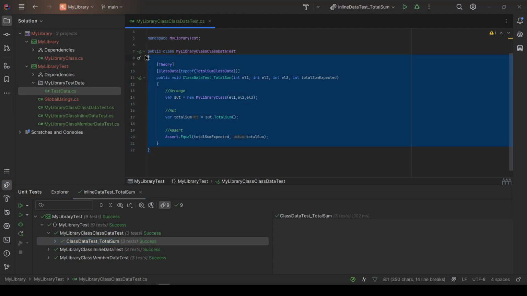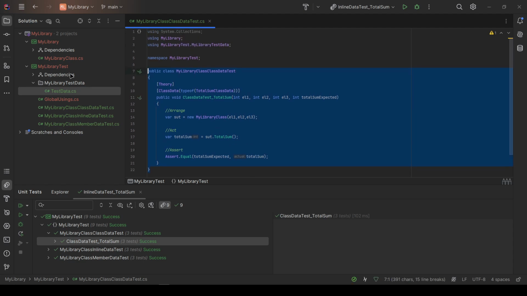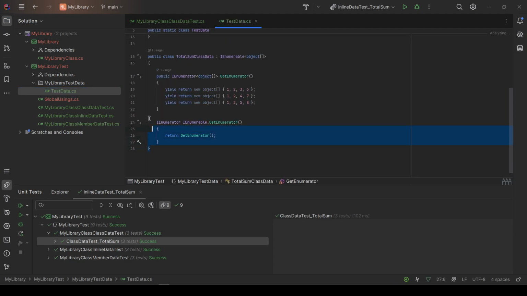I must be honest, I don't frequently use this. It's one of those things where you normally have a testing strategy and you stick with it. I think this is the worst of them all. Not this test, but the test data itself. I think it's a bit clunky. It looks a bit weird. It's not intuitive, and it's a bit hard to read. It raises more questions than it provides answers.